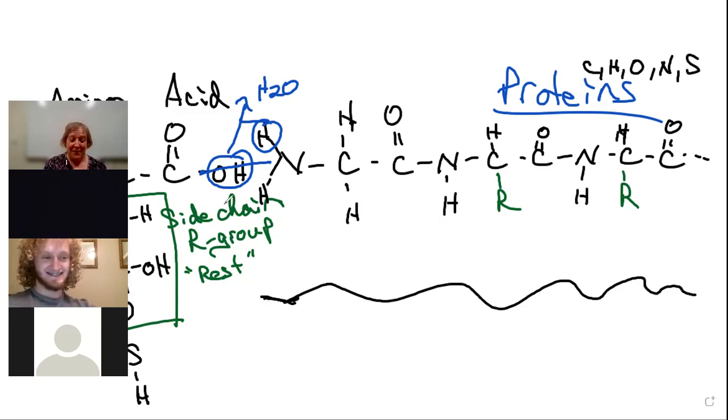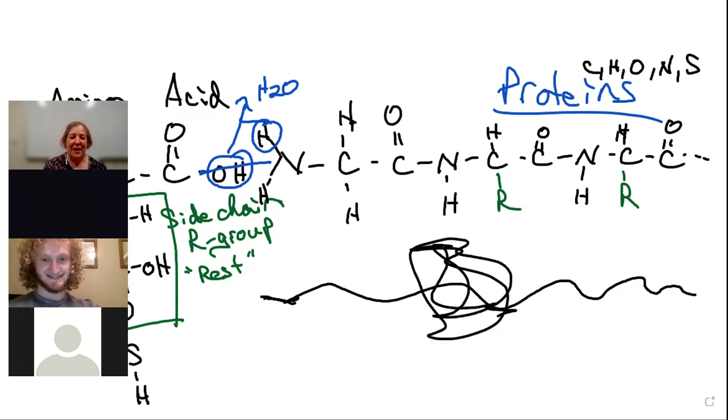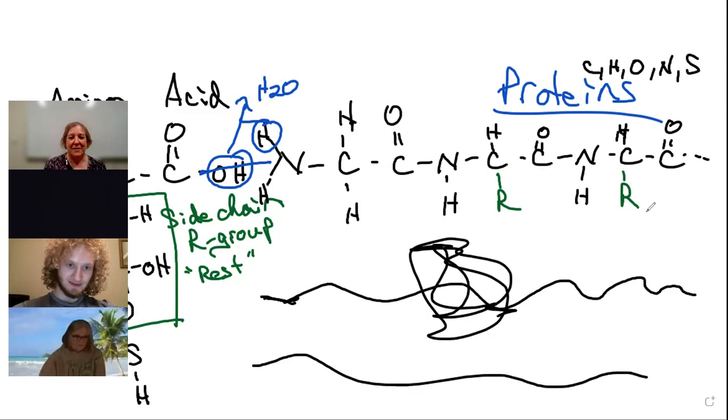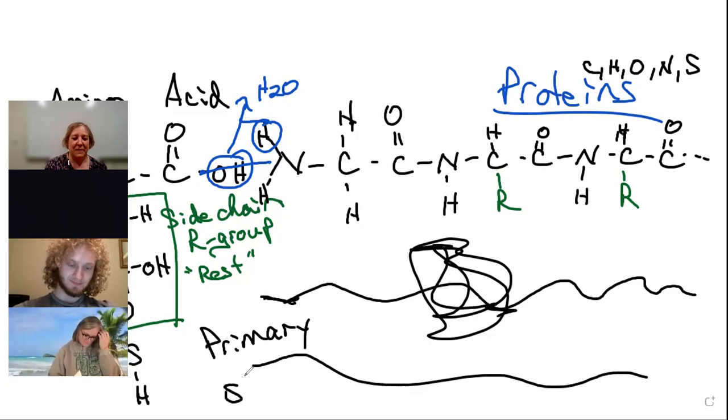Yeah. So now, your cells are talented. Instead of just getting a random tangle, what they do is they fold these into interesting shapes. So it's kind of like your cell takes this string and knits it or crochets it into different shapes. But this string, the sequence of amino acids, we call the primary structure. In other words, it's the first structure that's formed. So it's kind of like the string of yarn coming out of the factory.